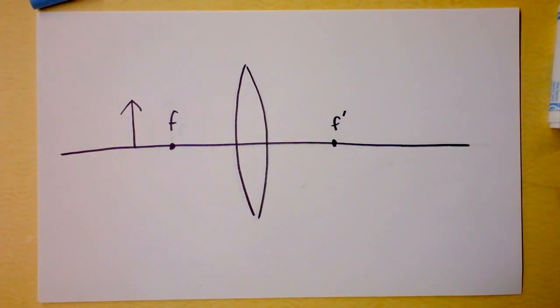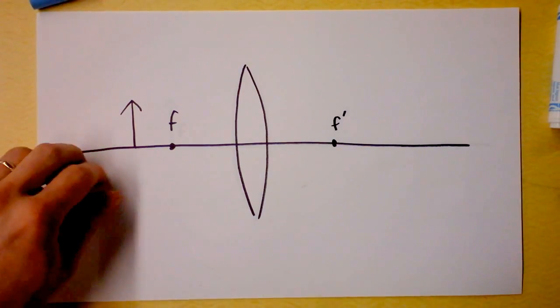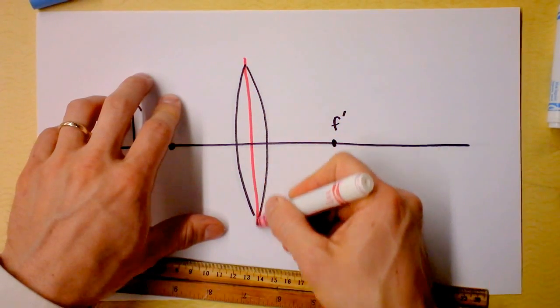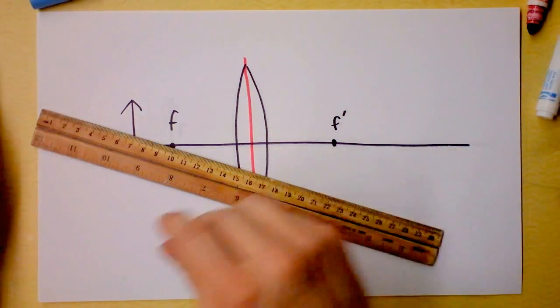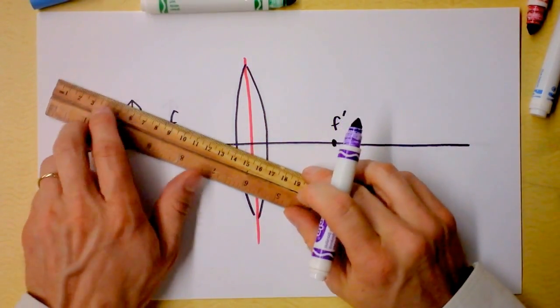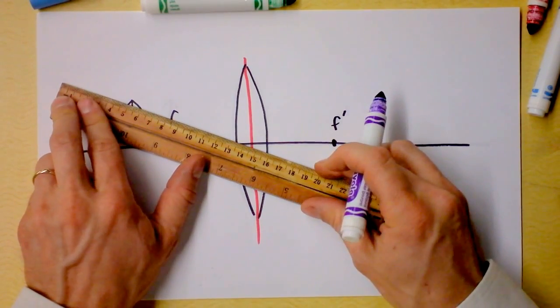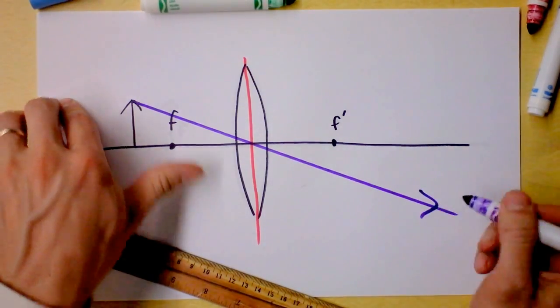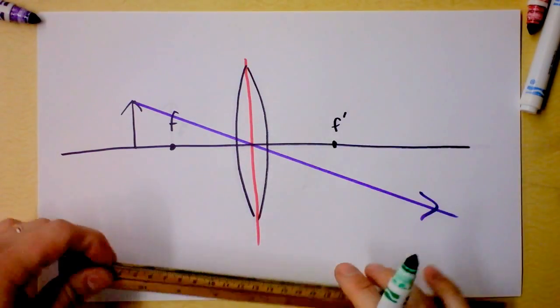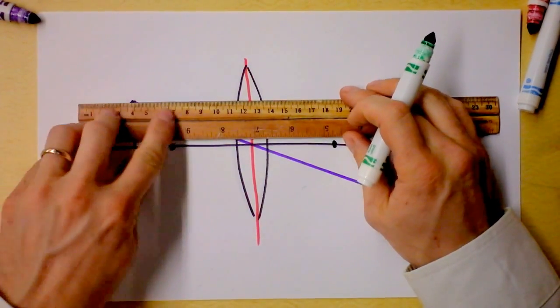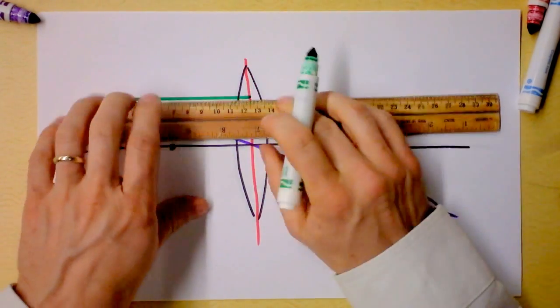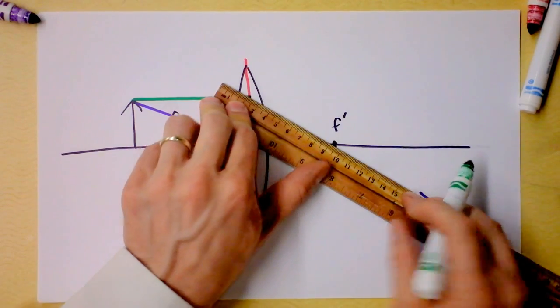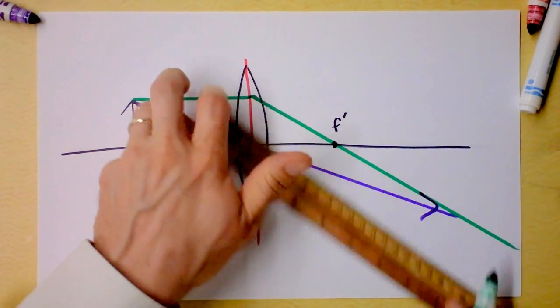Let's do another one. This one's a little bit closer to the focus. I'll start with an M-ray. We're going in here to the line of action. Ray comes in. And now we need the P-ray. It's going to come in parallel and hit the line of action of the mirror, and go out through the focus.